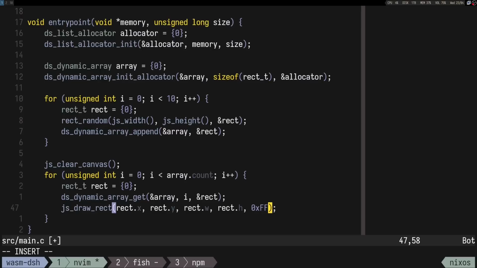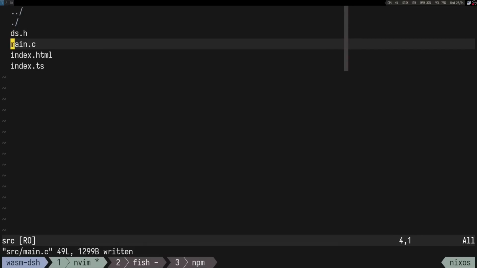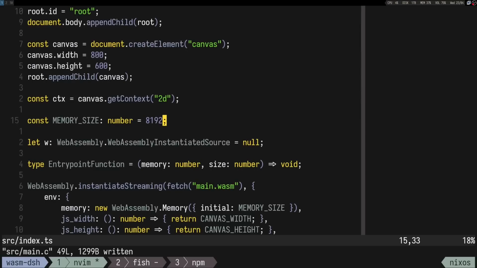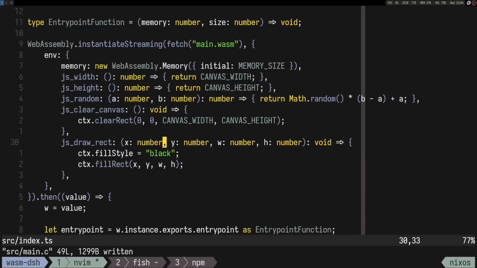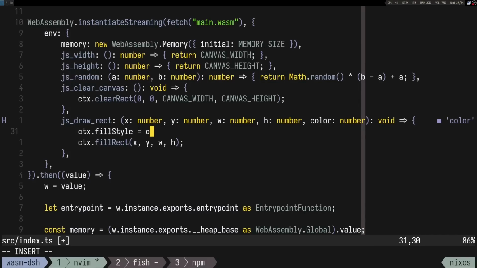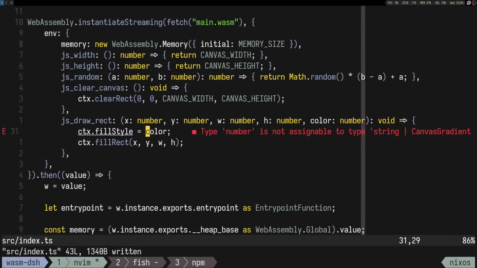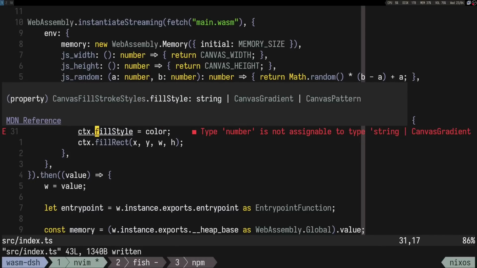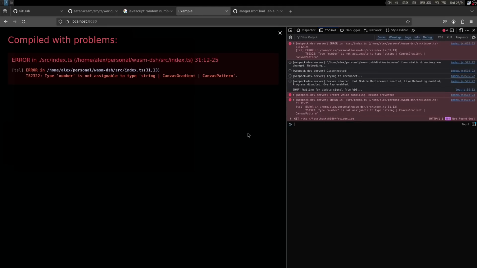Nice. Red, green, blue. Okay, so if we go into index.ts, we can have here color is a number. Now the question is fillStyle. So JavaScript canvas fillStyle hex.